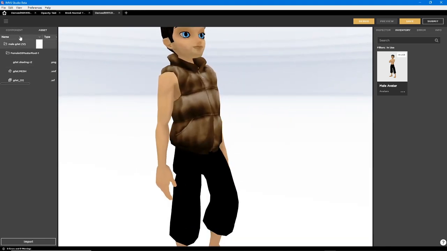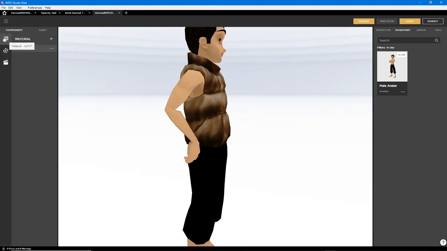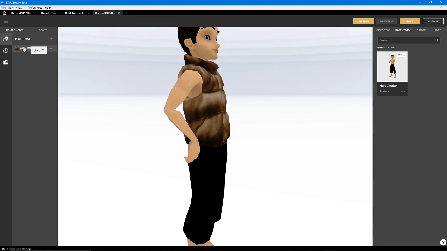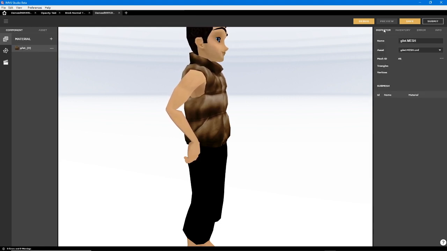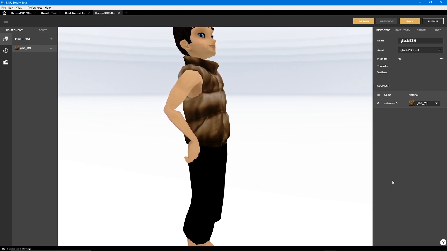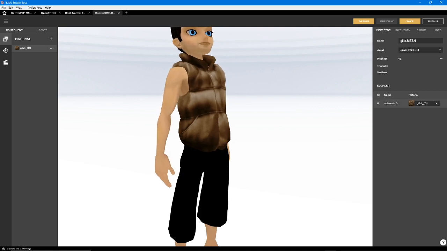So what we can do with this now, component, so that's our material. We can select it, and then on the inspector, where's the texture information gone?